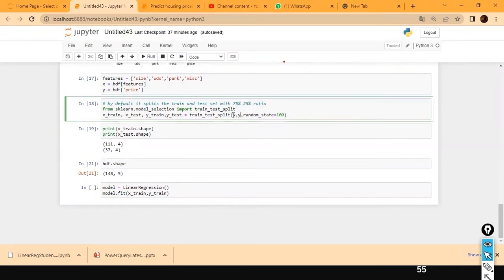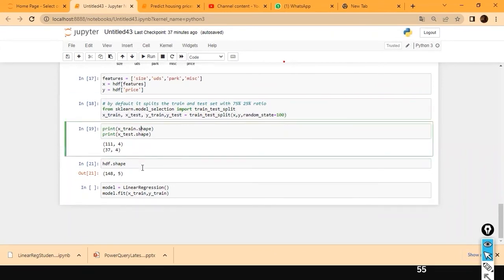It does not simply split xy as 75-25. Instead, it splits the independent variables and the dependent variables 75-25. 75% of the independent variable data gets stored here, and 25% gets stored in the test variable. Likewise, 75% of the dependent variable data gets stored here, and 25% gets stored in the test data set. That's how it works.